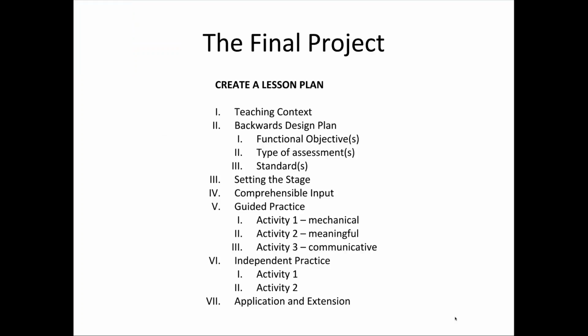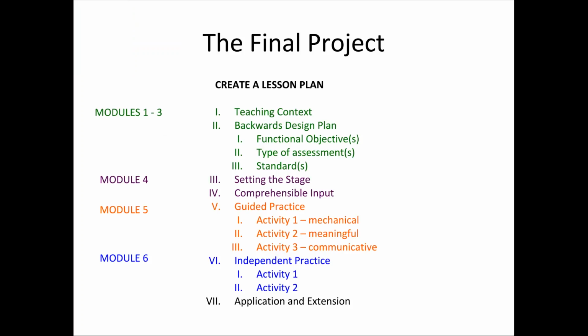All right, so we've got a couple minutes here. Here's the final project again. This is what we've worked through. Modules 1 through 3 were all about the teaching context, the backwards lesson design, the objective, the standards. There was a whole lesson on standards. Module 4, we worked on setting the stage, comprehensible input. Module 5, guided practice. And for the final project, we'd like you to come up with three activities, one mechanical, one meaningful, one communicative. And here we are right now in independent practice.